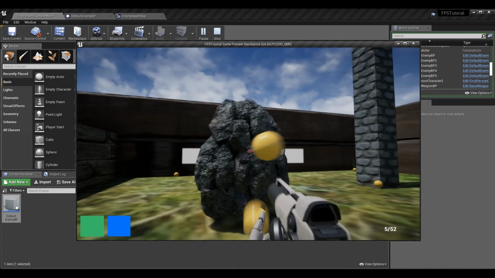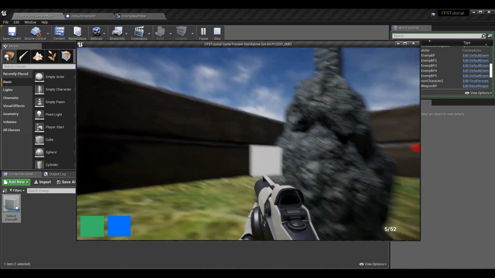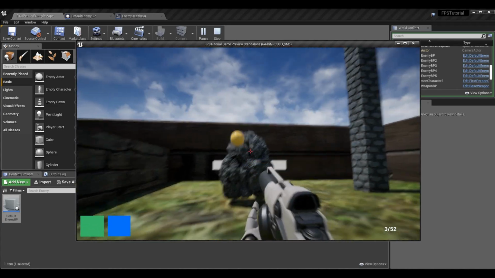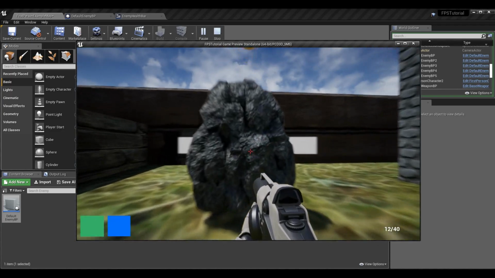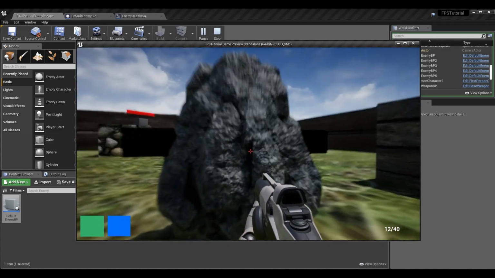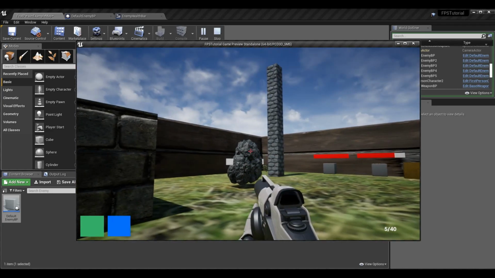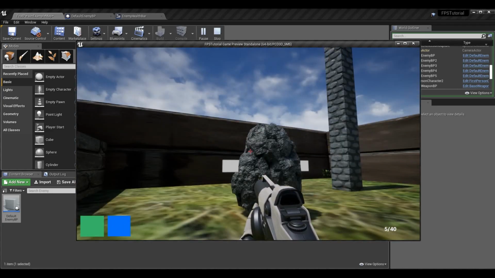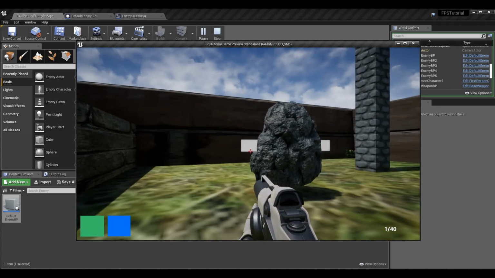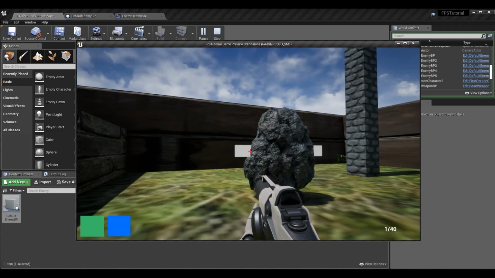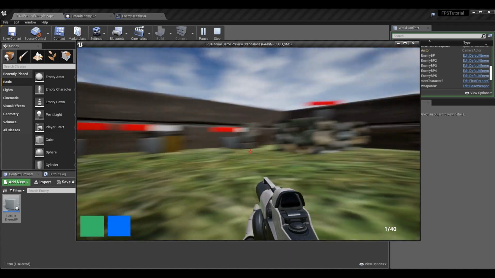Sometimes some of the components in the first-person template don't have collision. So if you see your projectiles going right through them, and if you can walk up to them, oh, he doesn't have pawn collision. That's what I was thinking of. Well, some of them don't have collision that'll work with your projectiles or your bullets. So if you see your bullets going through them and he's not losing health, maybe change your mesh. It could actually just be as simple as that.